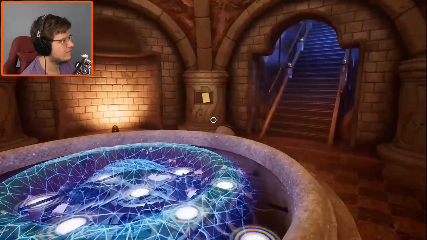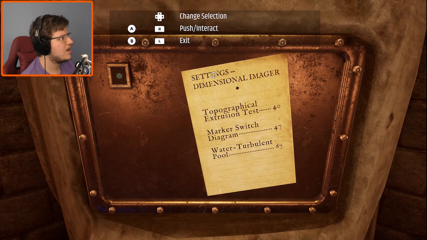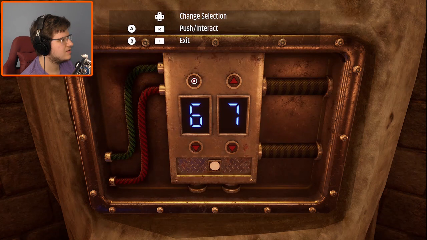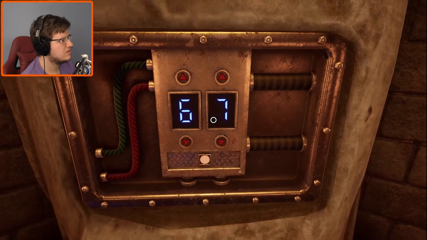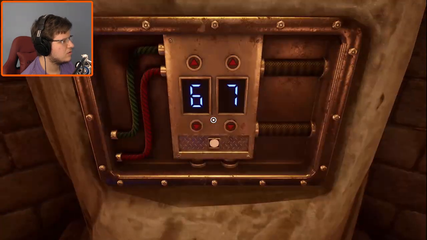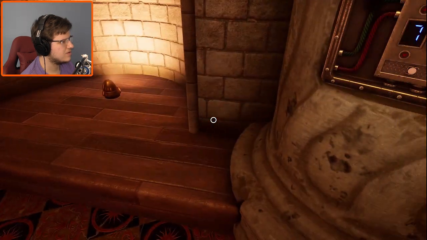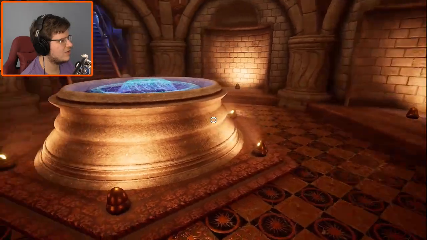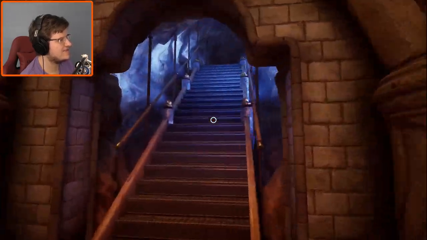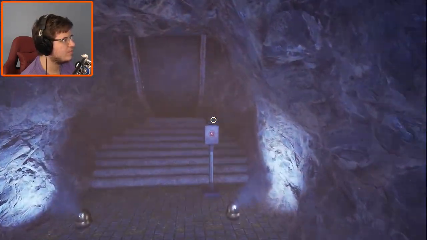So... Alright, what do we got? Setting dimensional imager, topographical instructional test, marker switch diagram, water turbulent pool. That's... Huh? What? I wasn't paying attention to that. Can that close back up, please, so I can actually figure out what to do with this? Alright, I'm already understanding why Jamie recommended I take notes. This is already throwing me for a loop, and I have no idea what I'm doing. Oh. Well, it's closed up.